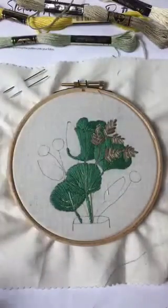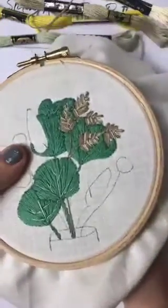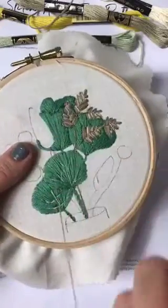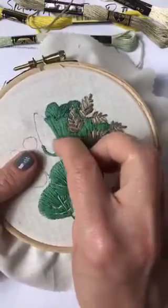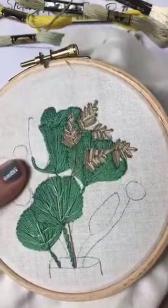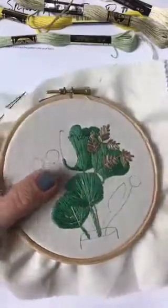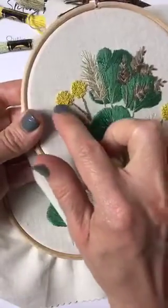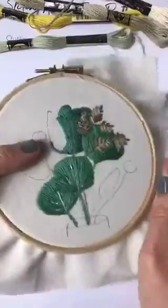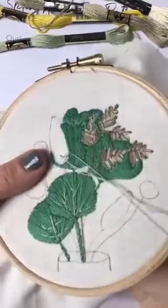So what I'm going to do for this is I'm going to work out from the middle outwards and just start off with the darker of the 2 threads, just trying to create a base, which I'm then going to make the spiky ones kind of come out from. So if you have a look at the one I've already done, it's got a shape to it, and then I've almost come out from that shape.